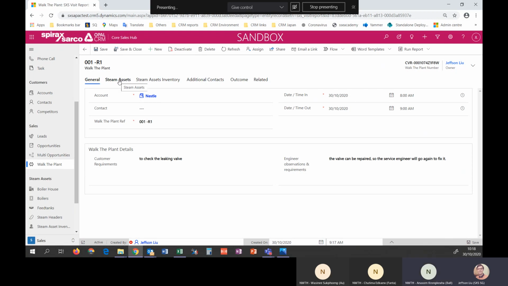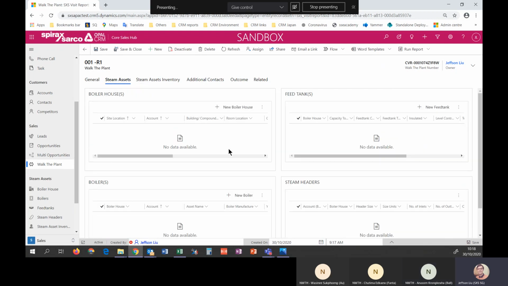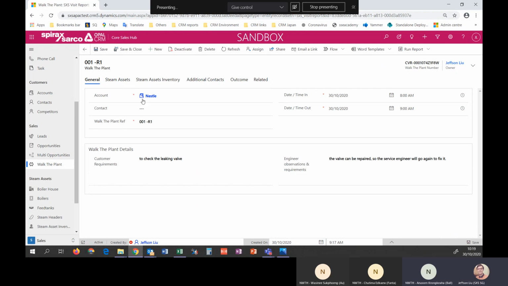Yeah. Do you have any questions on this? Let's say work plan should be after account created. Yes, correct. Yes, you need to have a customer account. Then once you create a customer account, you can enter the work plan. Yes, same as opportunity, same as quotation. You need to have a customer account, right, before you can actually create the opportunity or quote.